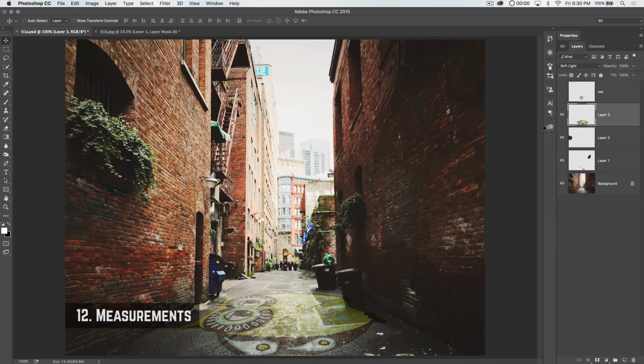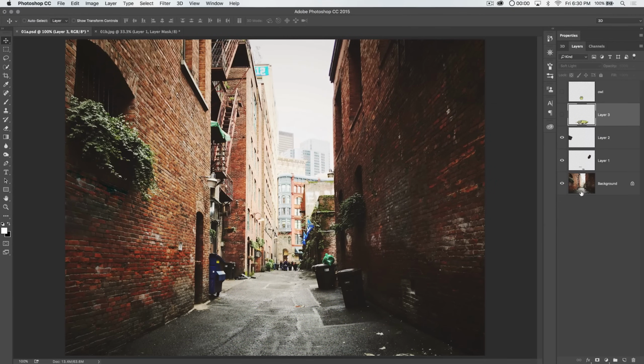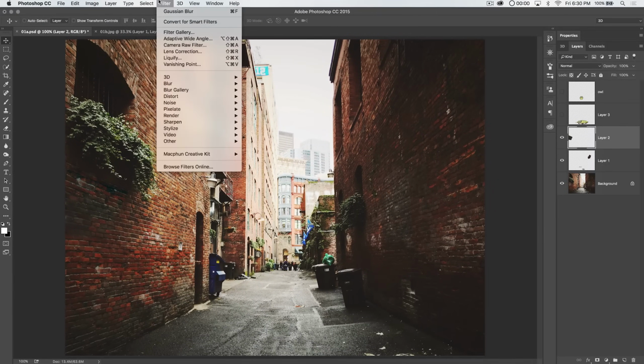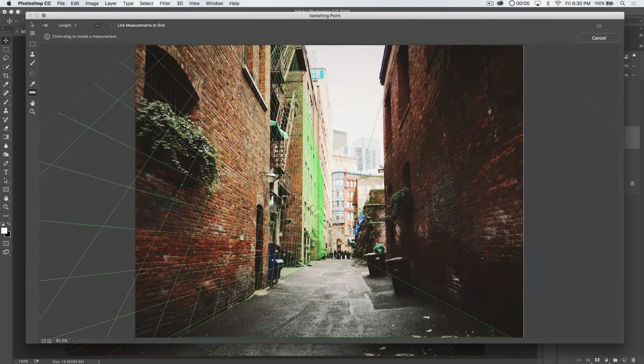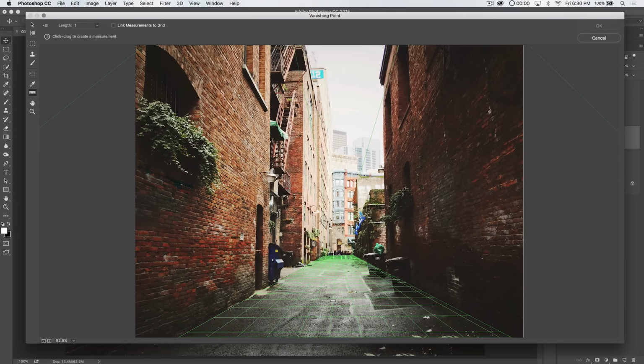Let's talk about measurements in Photoshop. This is really, really neat, and I know I've been saying that all along, but this is especially cool. We can go Filter. Well, let's select a layer that is active here. Filter, Vanishing Point. We have our grids once more. We're going to grab the Measure tool. Now, one of the things that's neat about the Measure tool is we can do a few things. You can obviously click and drag out a measurement wherever you want this to be, and you can see it's saying this is 2.5 degrees, and it's a measurement of 9.3, whatever 9.3 is. This is a number that you can define and make it whatever you want it to be, and let me show you why that's important.